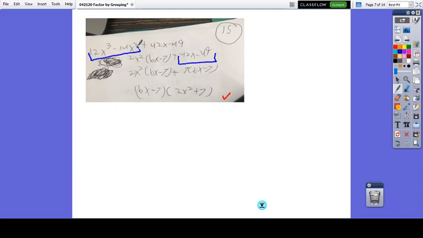So first step, they did the first grouping, just wrote everything else. Second step, they did the second grouping. You've got that. You can now see that your two parentheses are exactly the same. You write those together and then you write your 2x squared plus 7 last. So this one was done well. It was just a different way to do it. Maybe that helps some of you. So I like to show those.